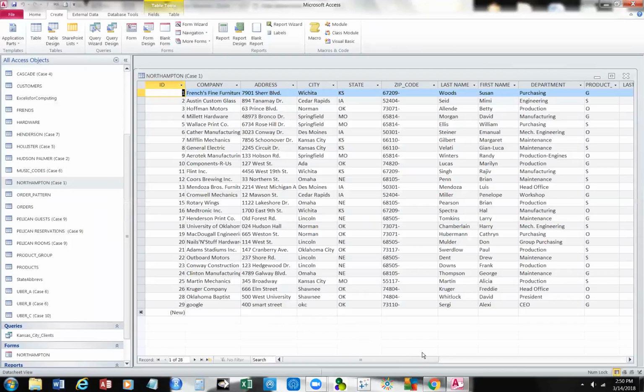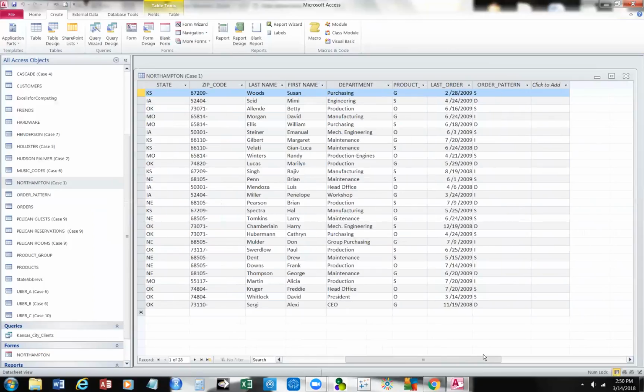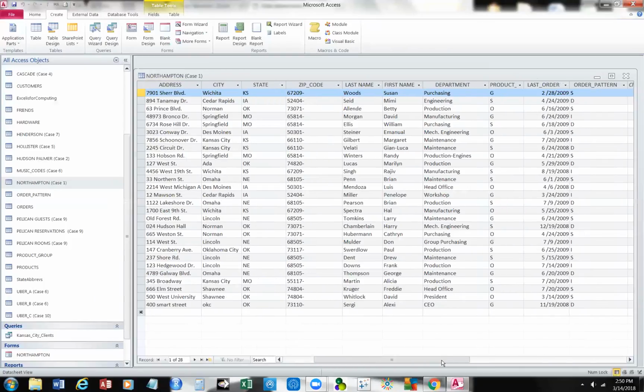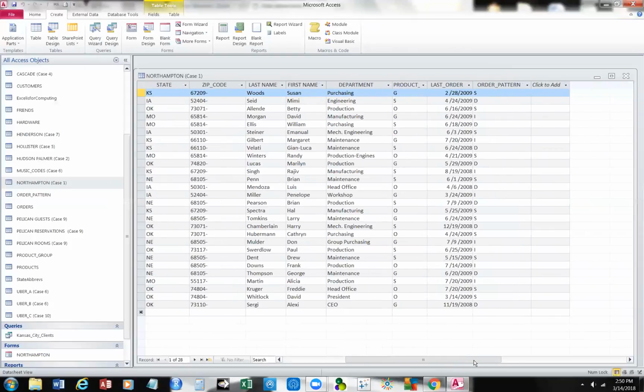So we've gone a little bit about what the authors ask us to do, but not bad. We've made some progress. And the key thing, of course, is that we've ensured, to the extent possible, the integrity of our data by those things that can be pre-formatted, like state, like zip code, product, last order, and order pattern.